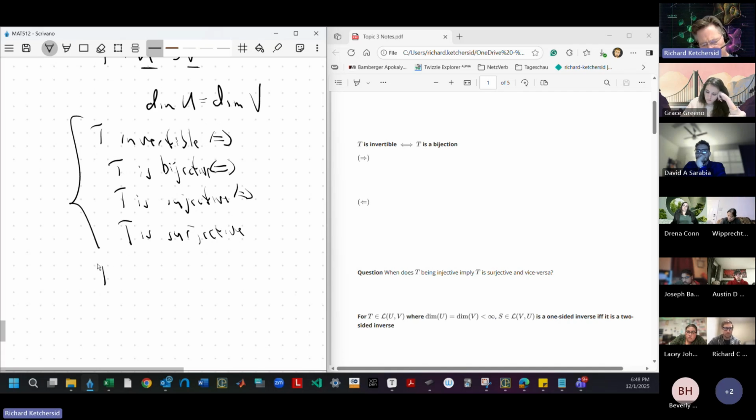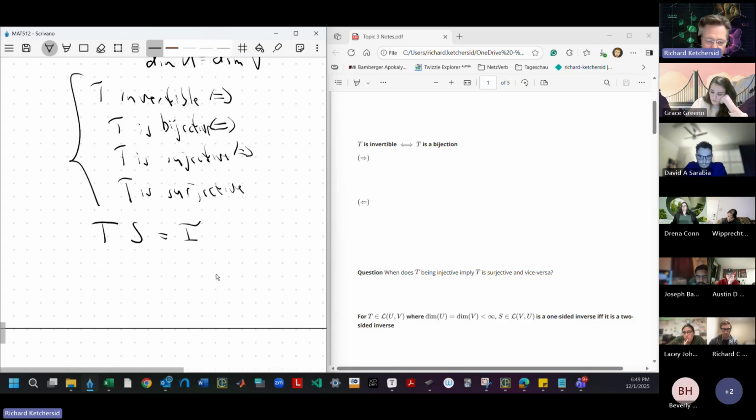Another important thing is this, and this is another thing that fails for other algebraic structures. You have to be careful when you go to the next class, because you use matrices for a lot of examples, but matrices also have some properties that other algebraic structures do not have. Here's another one. If I have T and I have S, and TS equals I, so they're sort of looking like inverses, I want to be able to switch the order. So if I switch the order, okay, let's stick to finite dimensional.